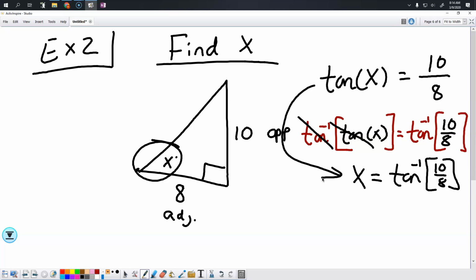Now for those of you using my calculator, have a clear screen, push second and then tangent, and you should see a tan with a little -1 now, right? And then you just type in 10 divided by 8 and close your parentheses. Either way though, you should be getting the same answer, which is, yep, and those are degrees, right? So if you have a right triangle with a 10 here and an 8 here, this angle right here would have to be 51.34 degrees.